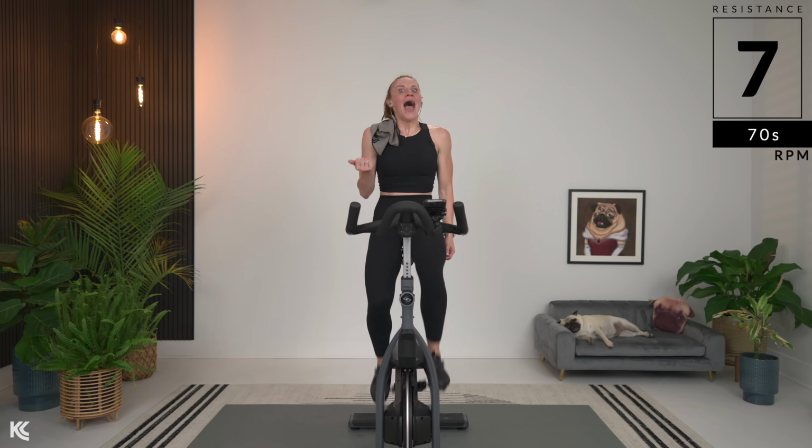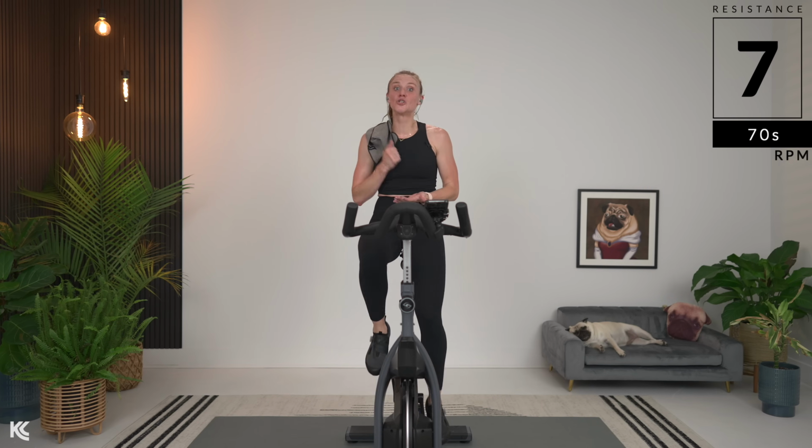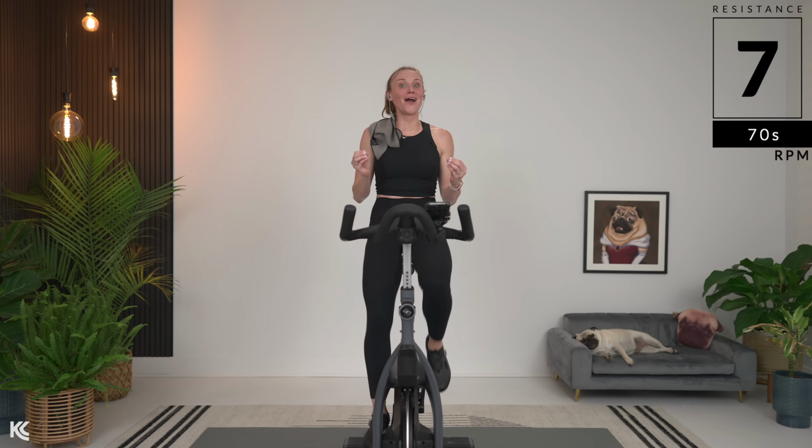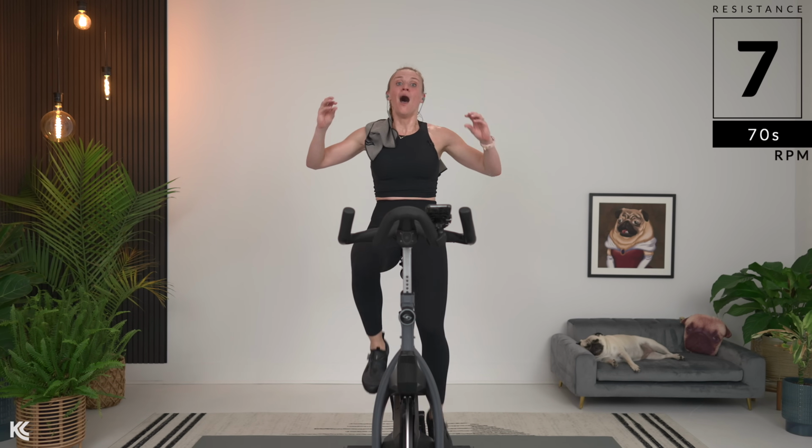I gotta talk to those butt kickers that just completed this ride. Heck yes. Come on, that last song, Legends Never Die. Do not end with sweet summer sweat. Your journey is just beginning. This is where you may not be at the beginning of your workout journey, but I hope that throughout this program, your mindset has started to switch too.